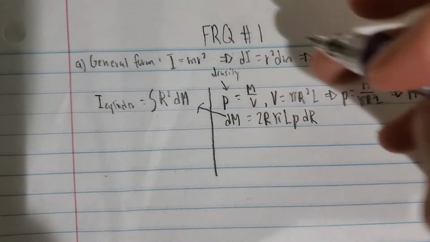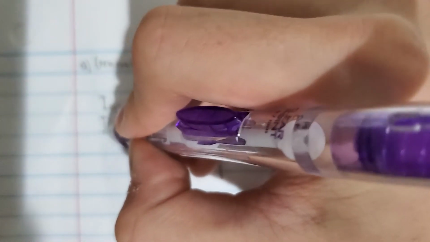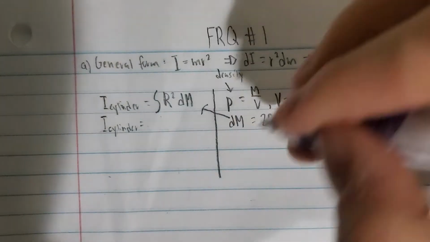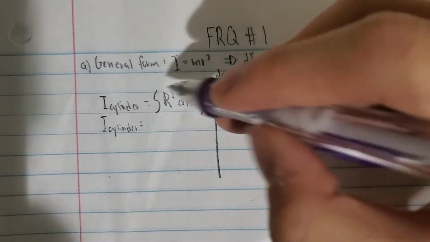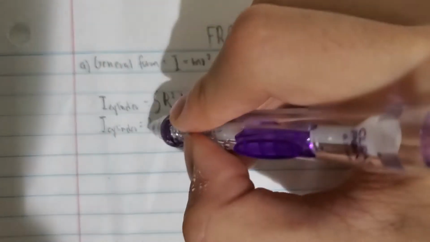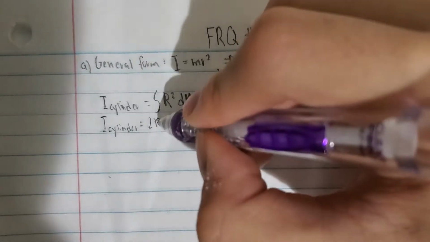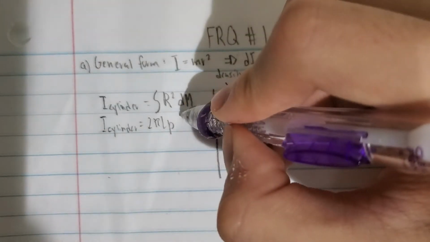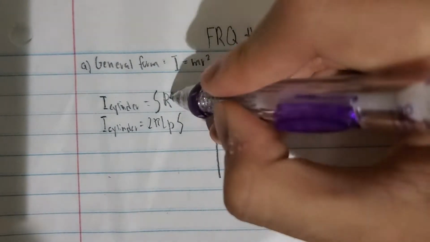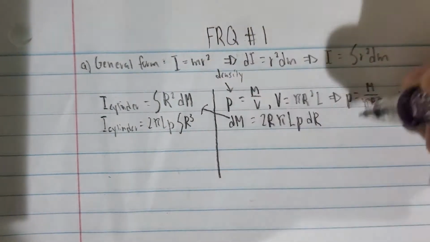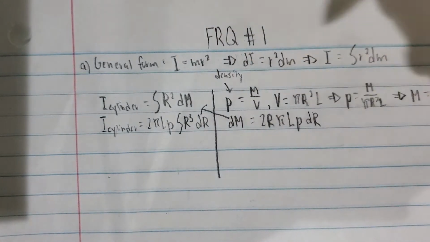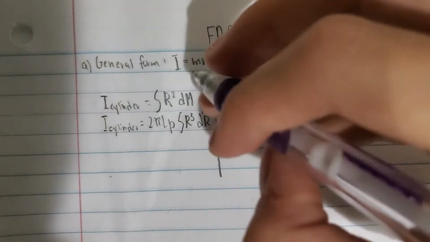So my moment of inertia for the cylinder is going to be equal to, and anything that is a constant can be placed outside the integral. So I'm going to place the 2 outside the integral, as well as pi, L, and rho outside the integral. Now r can be grouped with the other r, so I have r cubed and then dr right here. dm is replaced with all of these. So now that I have this, I can integrate.